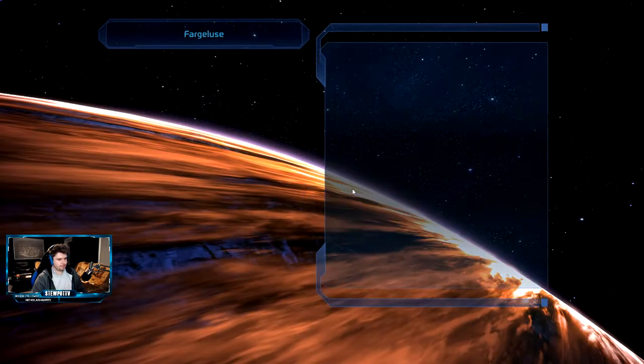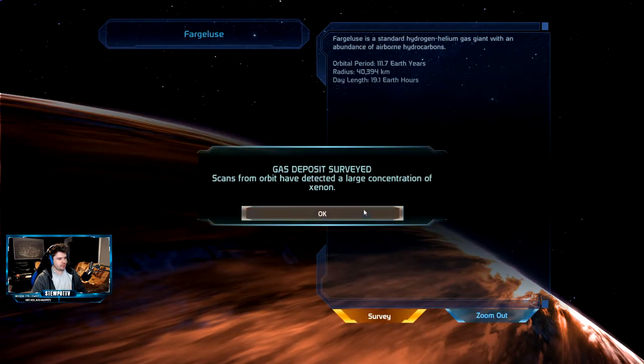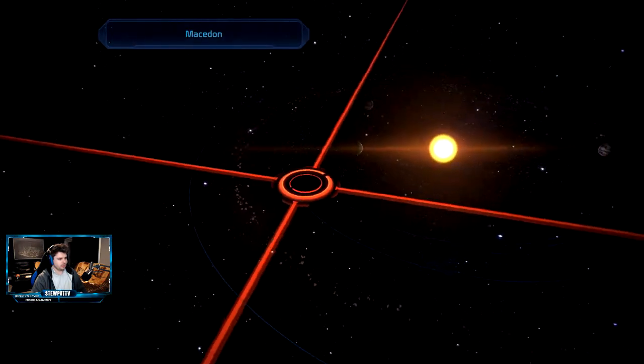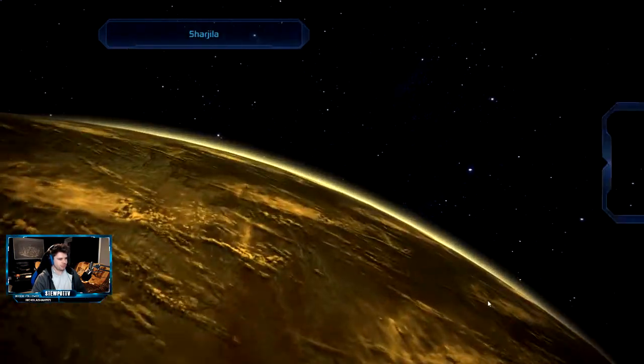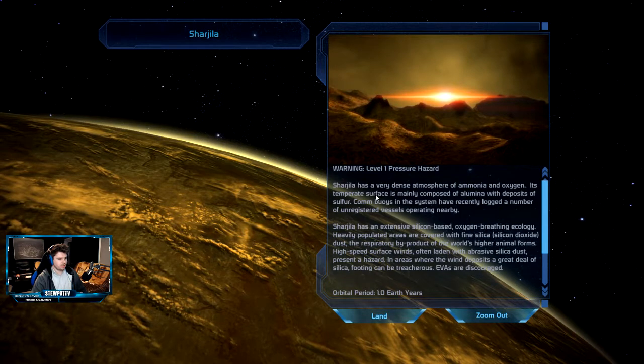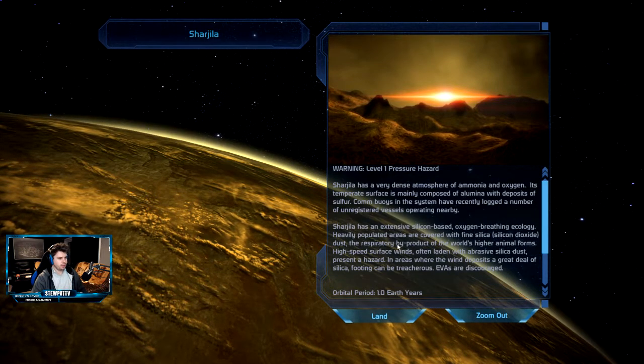Regulus. Survey, scans of the orbit detect a large concentration of xenon. Is that relevant at all? I can't remember. It doesn't seem to be doing anything. Level 1 pressure hazard. Very dense atmosphere of ammonia and oxygen. Temperate surface composed of alumina. Deposits of sulfur.